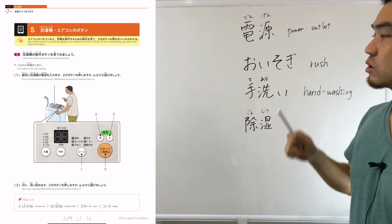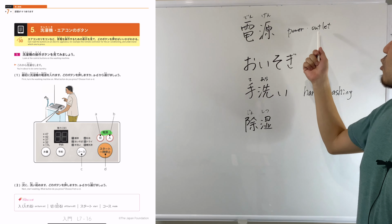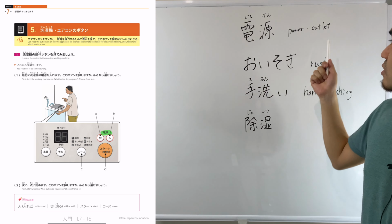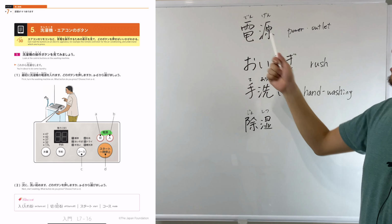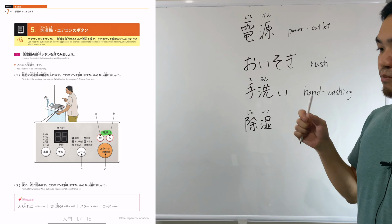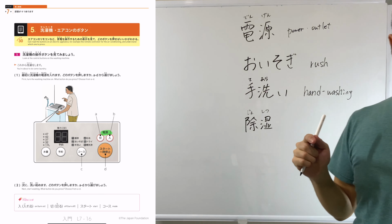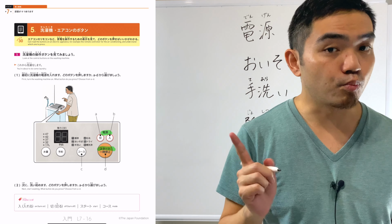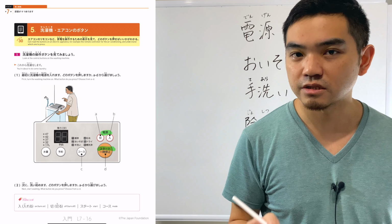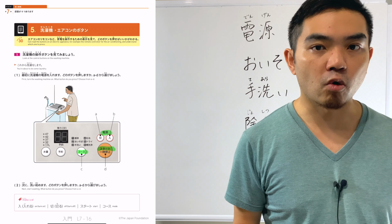電源 power. It also means outlet. Outlet, we say コンセント. But sometimes they say 電源. Okay, so you gotta plug in or plug it out, outlet or power. Okay, and this is start. Okay, so you need to start, but before you start the washing process, you need to choose the course.